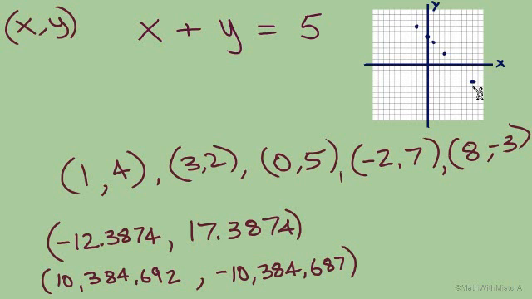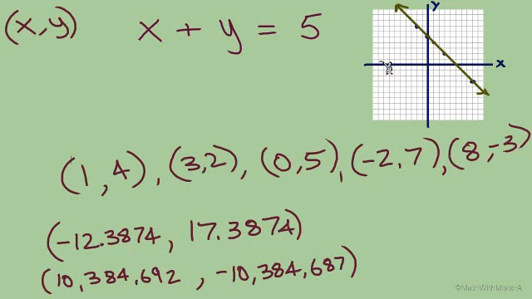And hopefully we can see an explanation for why these are called linear equations. When we plot all the ordered pair solutions, we're able to connect all of those solutions with a straight line. Arrowheads indicate that this line extends forever. It's how we'd be able to see the solution x equals negative 12.3874, y equals positive 17.3874. Think about x equals negative 12 approximately, y equals positive 17. It would still be on this line, it would just be up above the coordinate plane.